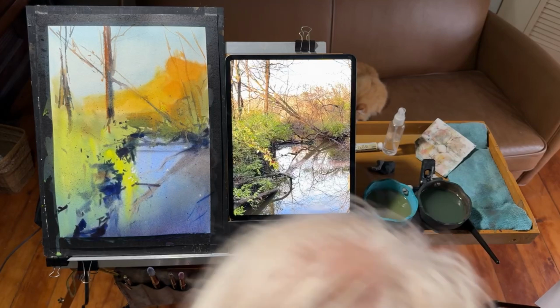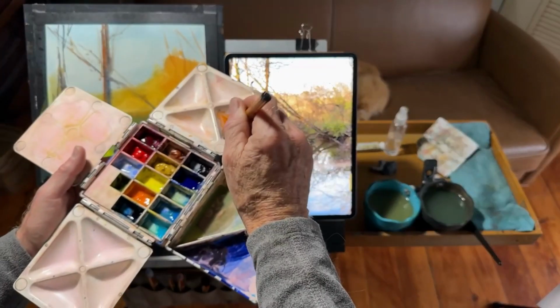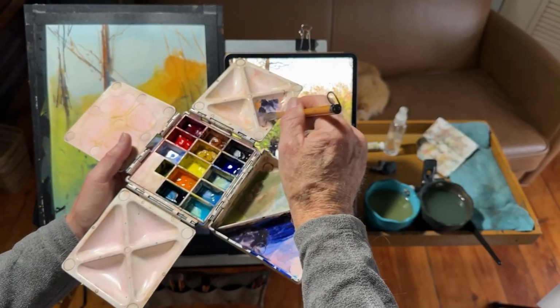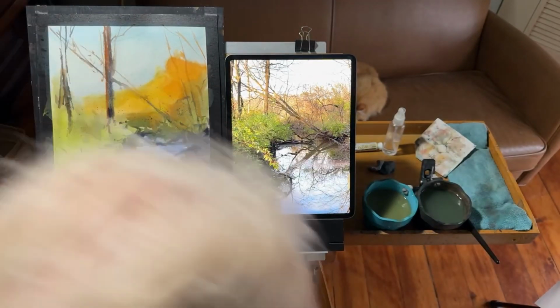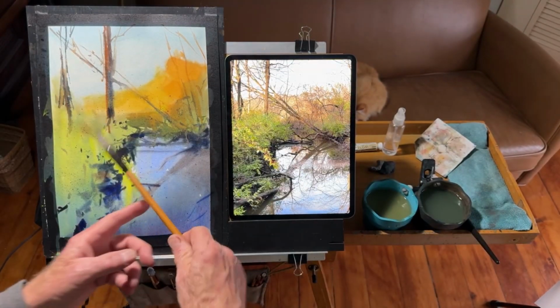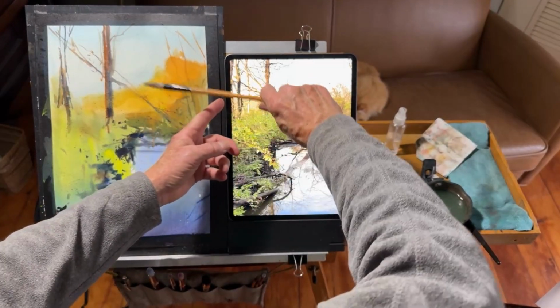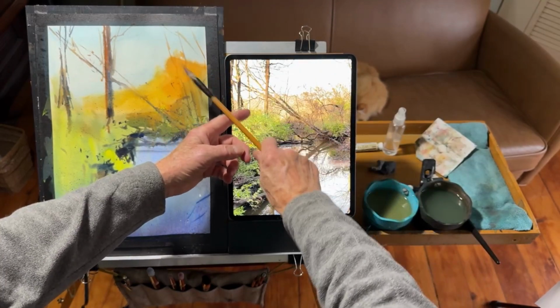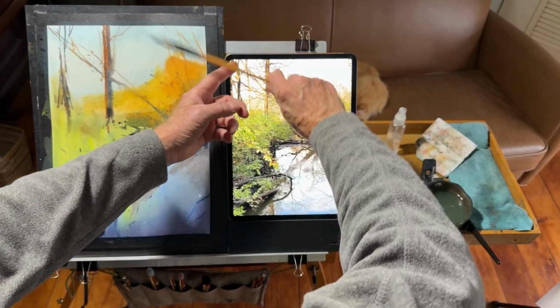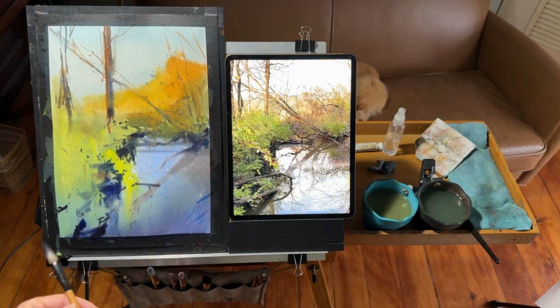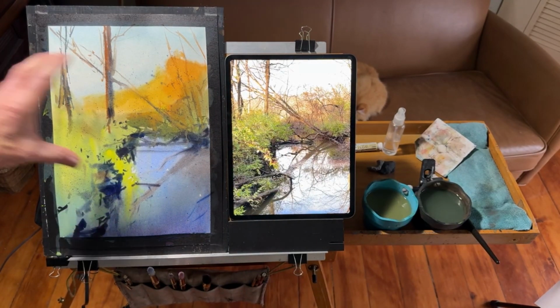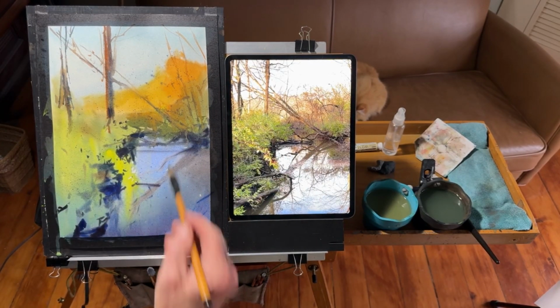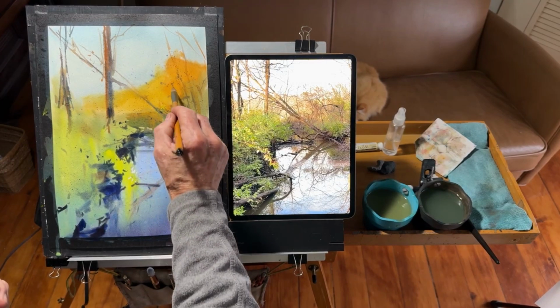You can get wetter paint. Let's get a non-distinct wetter mix. And so now I'm starting to get into some of these more textural, specific marks.